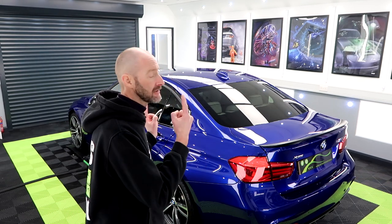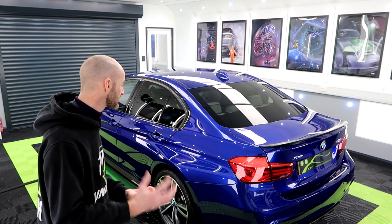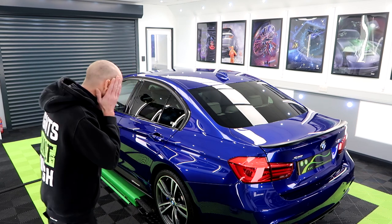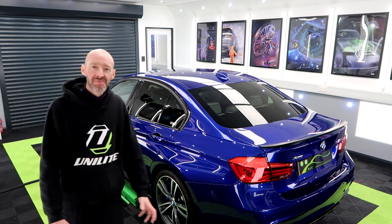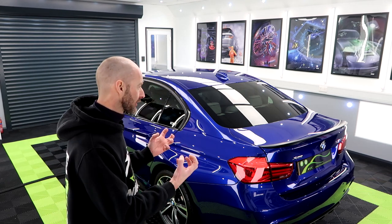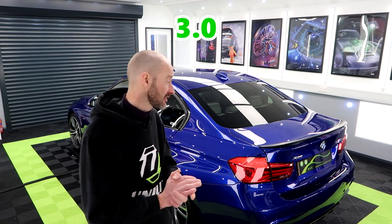Welcome to the end of day four on the BMW 335d in San Marino Blue. What a colour. It looks absolutely stunning. I want something in this colour. Oh, it looks so good. So this was a dual stage enhancement, one cut, one refine, to remove swirls and scratches, bring out the gloss in the paintwork. This was finished off with Kamikaze ISM 2.0 for the protection.